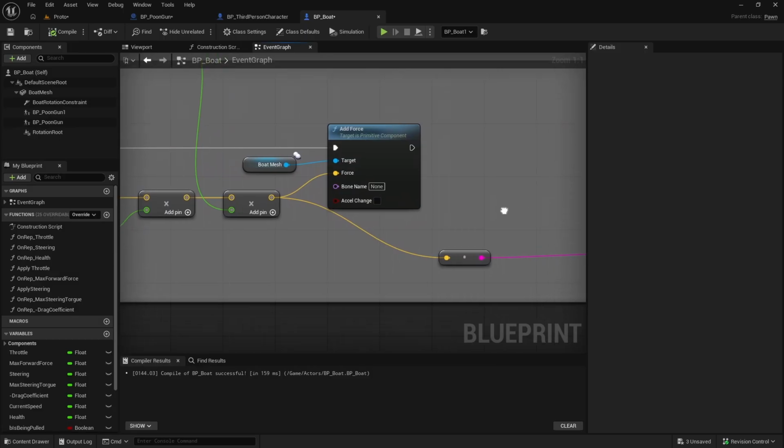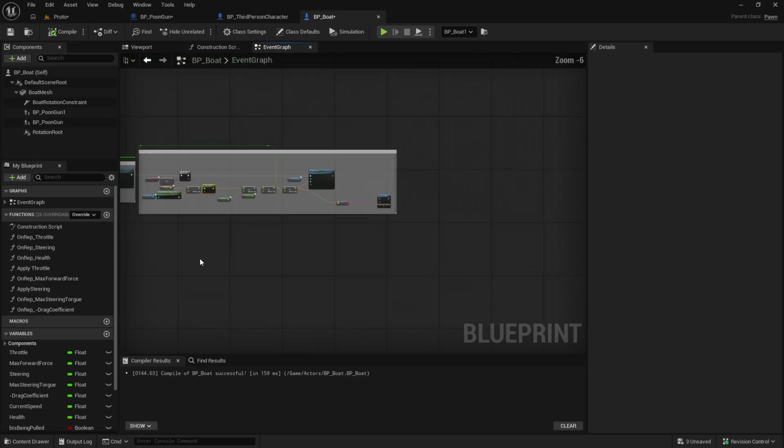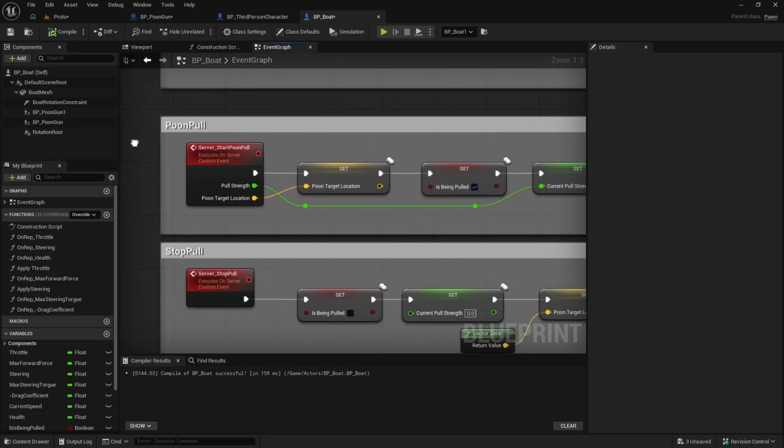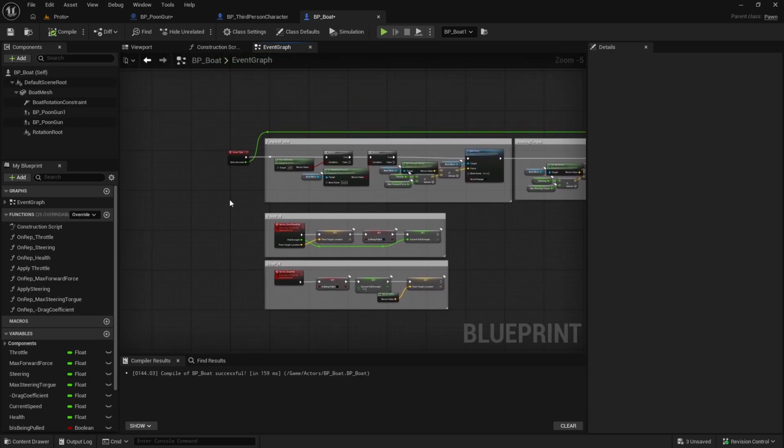And that equals our poon's pull force. And that is that logic.